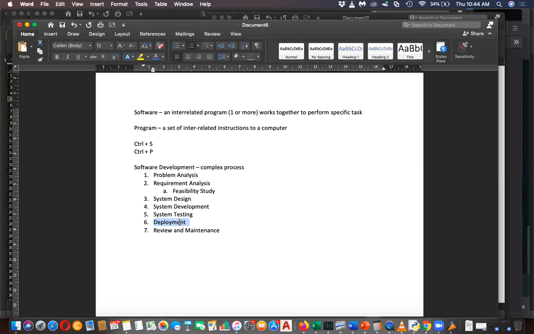Okay, after this is given to users, you have to check whether that is properly working. Time to time you have to check. Time to time you have to check means you have to review. And if there are damages, you have to maintain. You have to check and maintain. Likewise, you have to continue. But one day you will think that this is useless because of too many repairs.